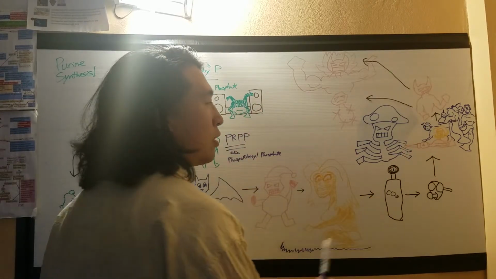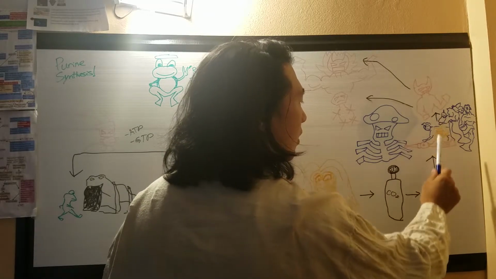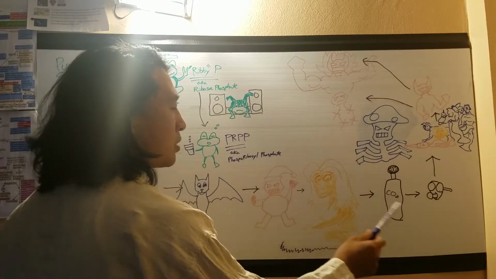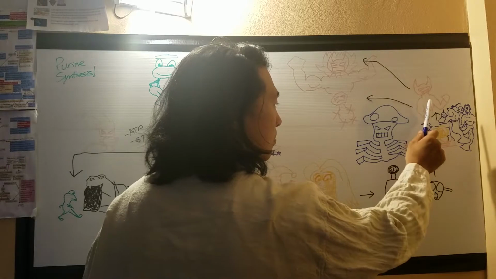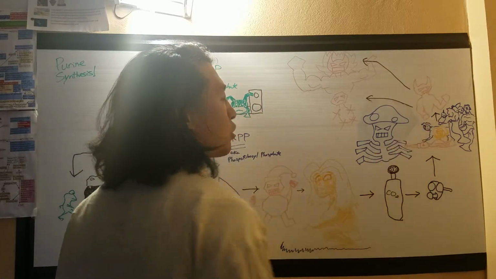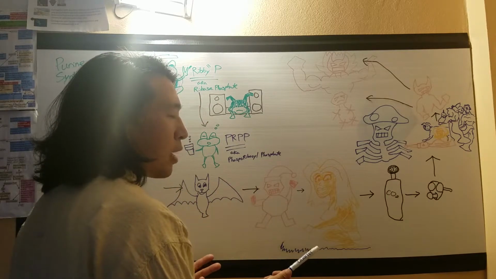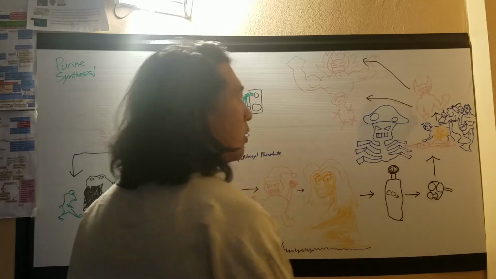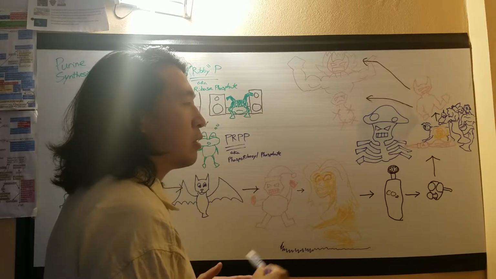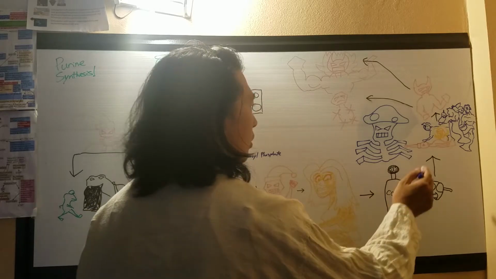This is actually an inhibitor. It's going to prevent the movement of this particular molecule, which has had all these carbons and nitrogens added, to become IMP, inosine monophosphate. So this over here is actually a drawing of an imp. In the story, this guy gets sick in the mine and then he starts to transform into an imp. You see how these guys are trying to help out? They're trying to prevent the progression of this particular molecule into becoming an imp.